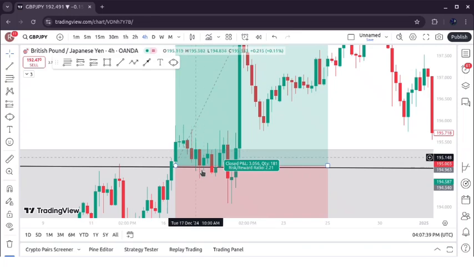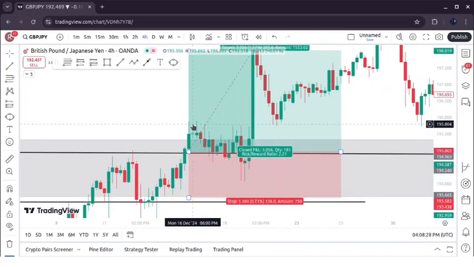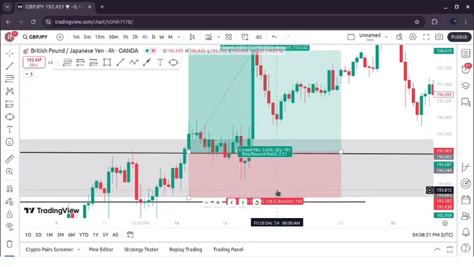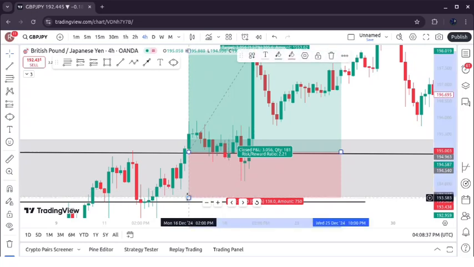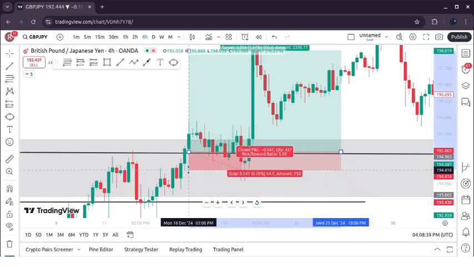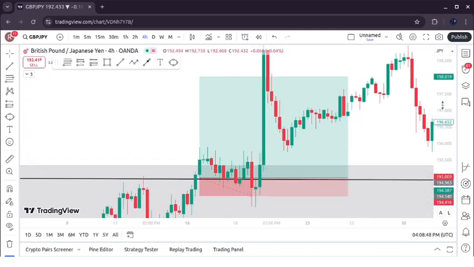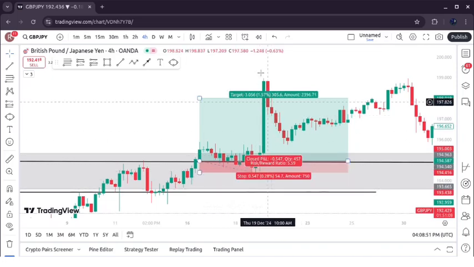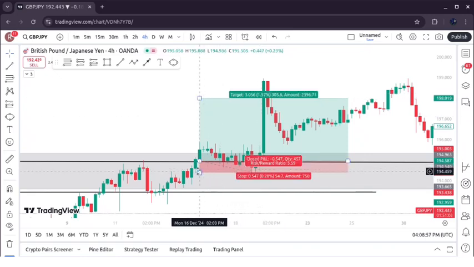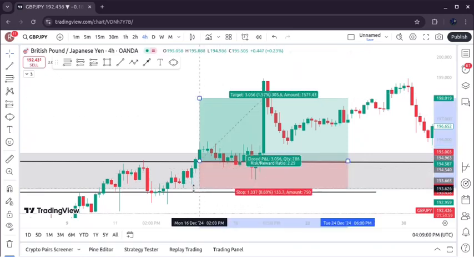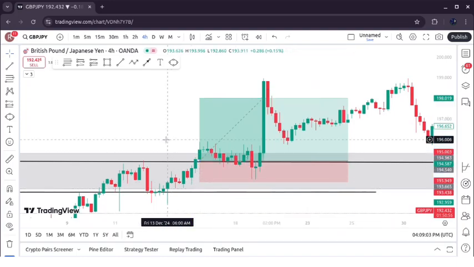Look at this. At some point, I was almost halfway to my stop loss, just because I had entered that trade so early. And look, my stop loss is pretty wide. It's 138 pips, but an average person's stop loss is always about 50 pips, right? So if your stop loss was 50 pips, you could have been put out of the trade. And then look at this. Just after being put out, the thing goes literally where you predicted it to go. That's really painful. So you always have to be patient. You wait for that pullback, and then you can always enter the trade with minimal risk.